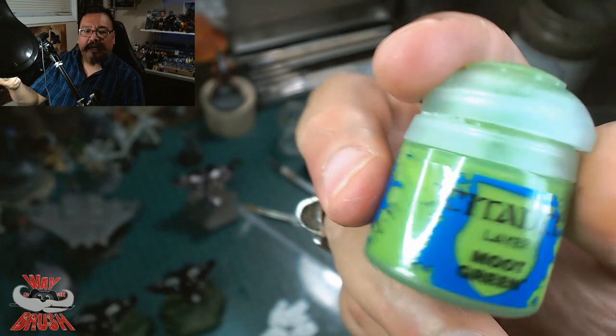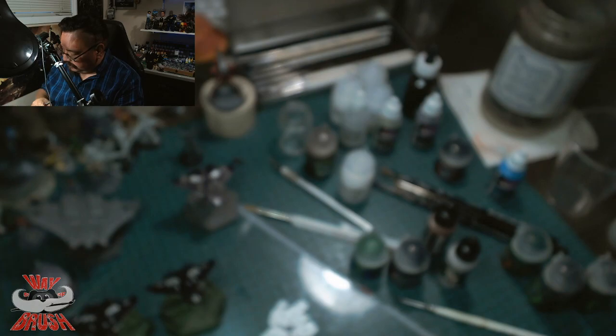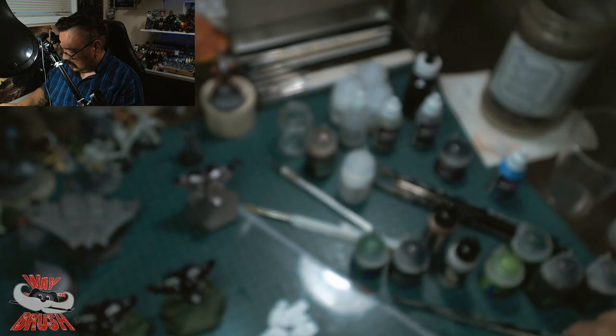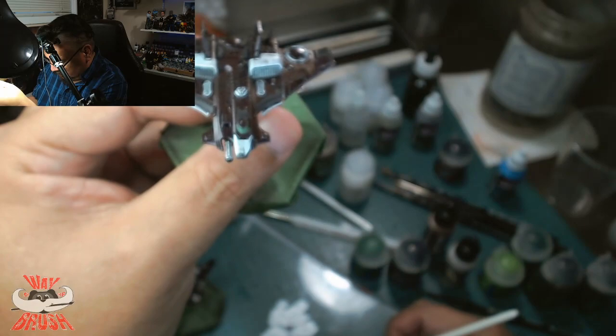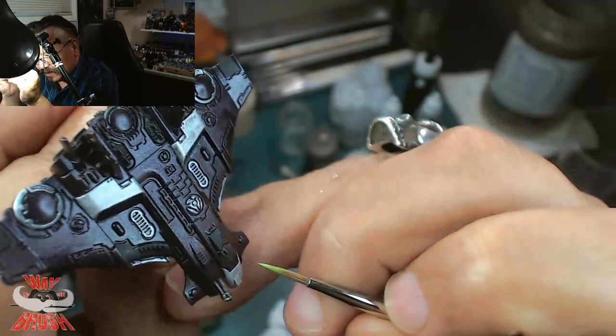I'm going to grab some moot green. Some moot green. It's that little dollop. That's all we need. Oh, I just licked my brush. Oh, son of a... How long did I go? I went like an hour and some without licking my brush. It's because I'm trying to move quickly here and I'm not thinking.